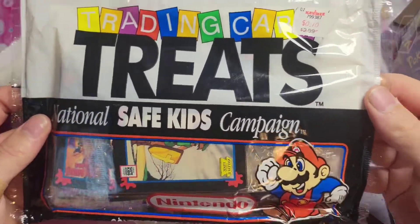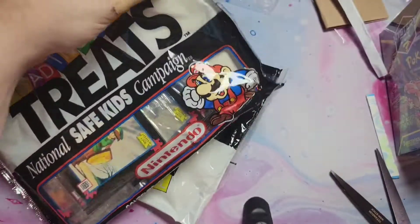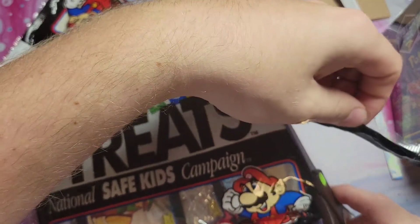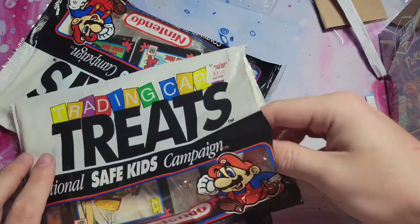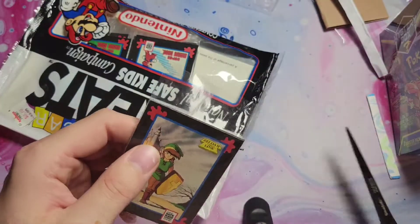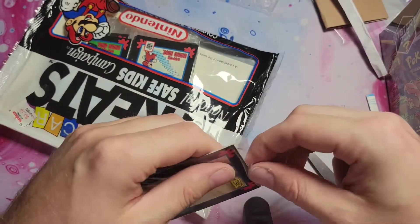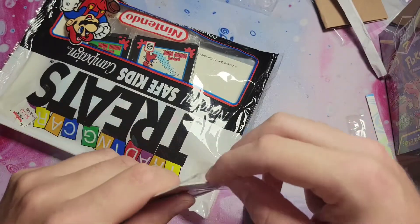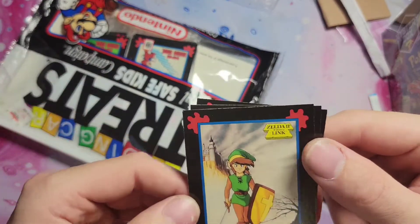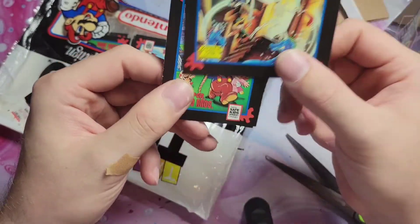Maybe we should crack one open and check it out. We have our juniper sleeves here from last video, so I think we could open one. I kind of hate to do it, but come on guys. We'll open one and maybe more in the future if you guys like it. I see Zelda right on the front — we're gonna pull that one. Oh man, that basement smell is something else. All right, we have Zelda 2: The Adventures of Link, another Adventures of Link, and Super Mario Bros.